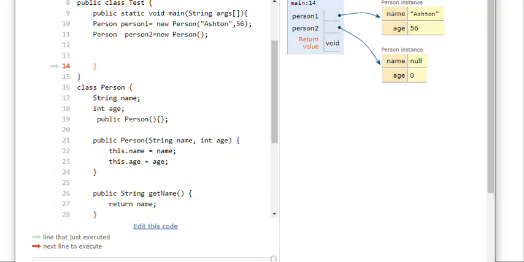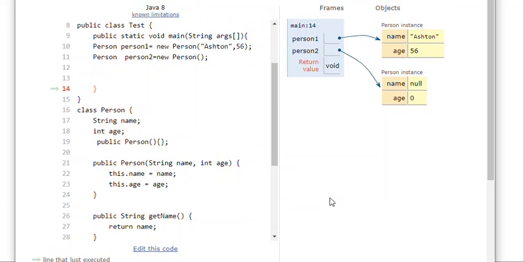That's where our program ends. Our program created two objects in the RAM. The first one is related to person1. The address of this location is saved in person1, so we can say that person1 is a reference to this object. Person2 is a reference to an object, but it does not have any values.